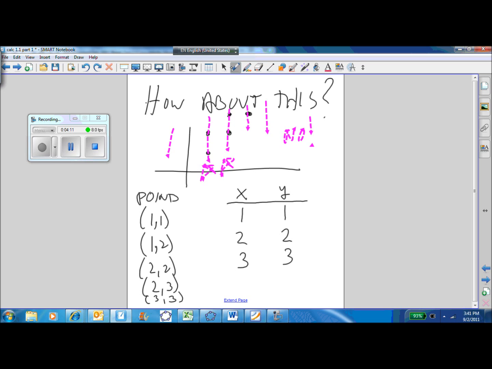And we can also see this on the mapping. 1 goes to 1. 1 also goes to 2. And when you see that diverging in the mapping, one element in the domain going to 2 elements in the range, then it's not a function. 2 goes to 2, see, that's okay. But 2 going to 3, again, we see that splitting off. That's not good. And 3 goes to 3. So it's the splitting off of a domain element into 2 range elements that makes it not a function.